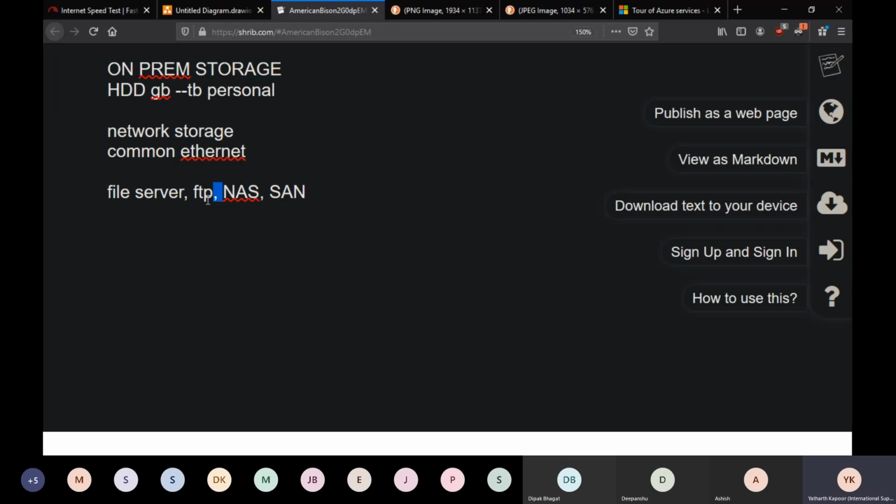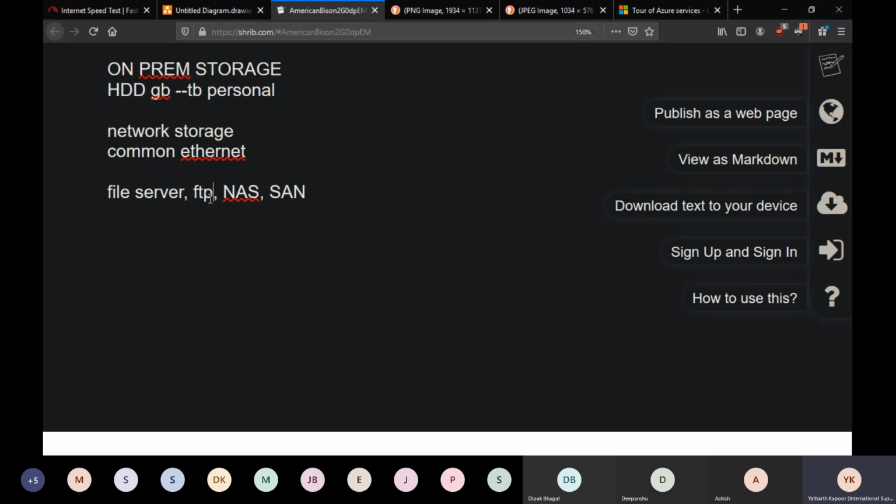Anybody? FTP. What's FTP? Have you guys heard of it? File transfer protocol. Some people use FTP storage as well. Well, there is a difference. So FTP is again a centralized storage, a centralized repository where the files are kept, and some people can access the files. There's a username and a password involved here as well, right? You can do that with the file server. So all the things said for file server hold true for FTP storage as well.